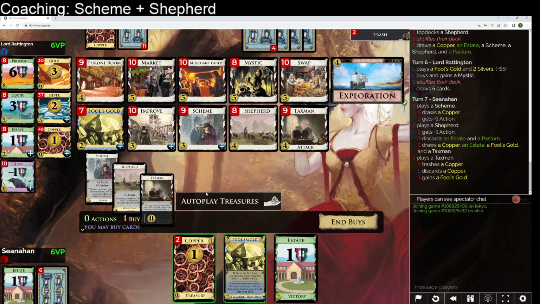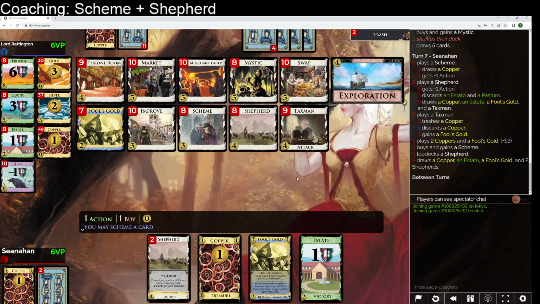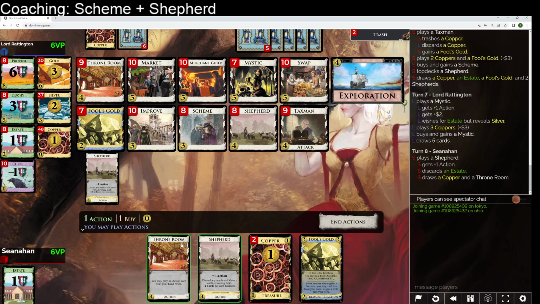Spin this into another Fool's Gold. With 3, we'll just pick up another scheme. Again, we top deck the Shepherd. We have a couple of green cards down here. I thought we did at least. Maybe we have triggered a bad shuffle.